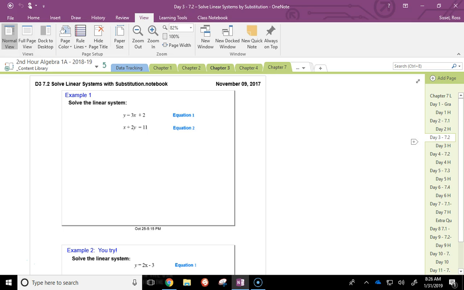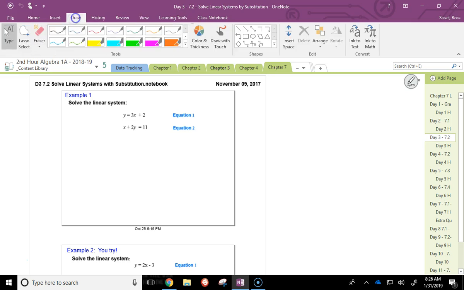So, substitution. Everyone should be on example 1. When we are solving with substitution, we have to solve in our equation like this first one, y equals 3x plus 2. When we have an equation that has 2 variables, we obviously can't solve it yet. So we want to solve for just one variable, and what it equals will be the other variable. And then we're going to take that and substitute it in.